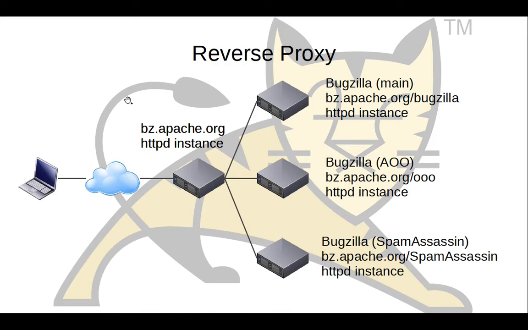Essentially a reverse proxy is a way of pulling together multiple different services that might be on different boxes, could even be on different continents. You'd have to worry about latency, but they could be disparate, and you can present them through a single web host. Most often when we see this happening, it's either because you want separate instances because they're easier to manage, or because you've got things that are using different technologies. So you might have a couple of Java web apps, something that's Python based and something else that's, pick a framework of choice. It brings those together through this single interface. As far as the user is concerned, they're interacting with this. What happens from this point onwards, they don't know about, and frankly, they don't really care about, as long as this bit works.